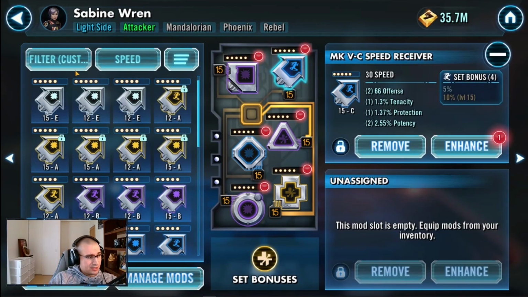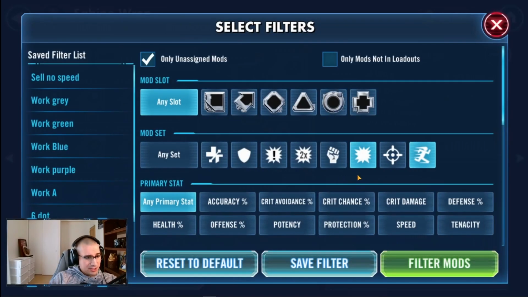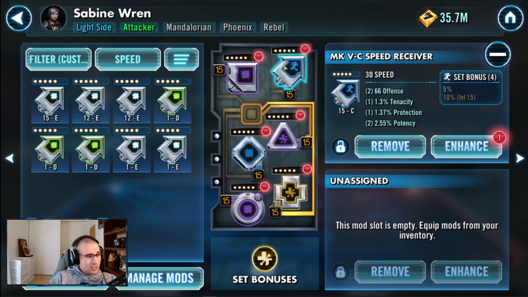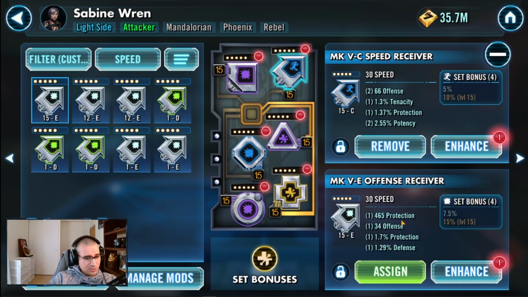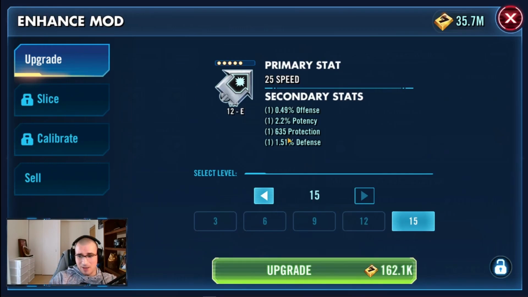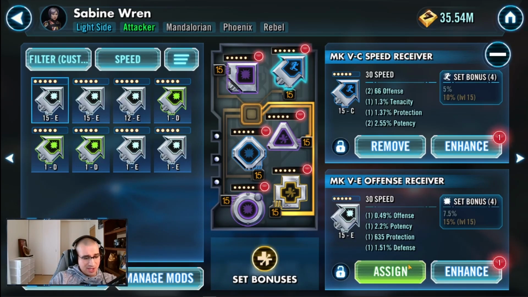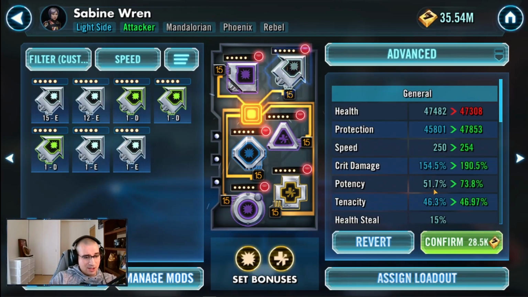Move that. And then let's look at these. I'm going to go with speed primary, and I decided I'm going to go with that. So let's see what my options are here. Protection, offense, protection, defense, potency, offense, percent, protection. Yeah, this is the winner right here. I'm not slicing it right now, but if I ever want to take her mods to 6 dot, I would take this one absolutely to 6 dot. Look, it has potency, offense, protection, flat protection, defense. That's what I need on here. I would like percent protection on it, but not bad.